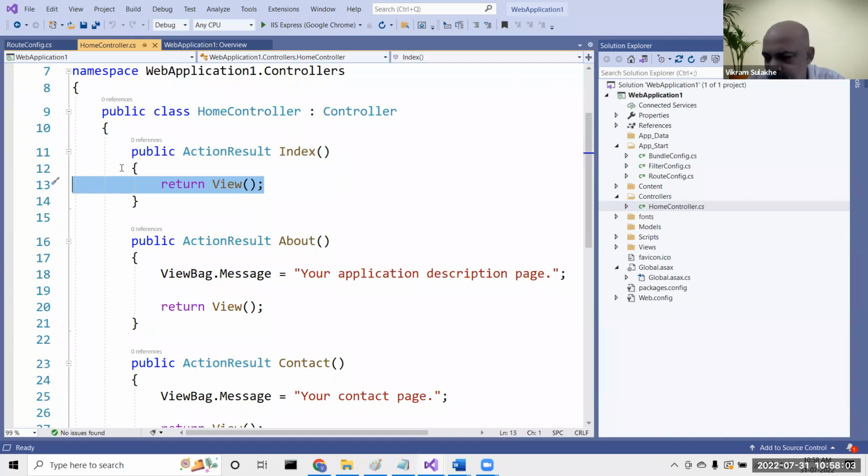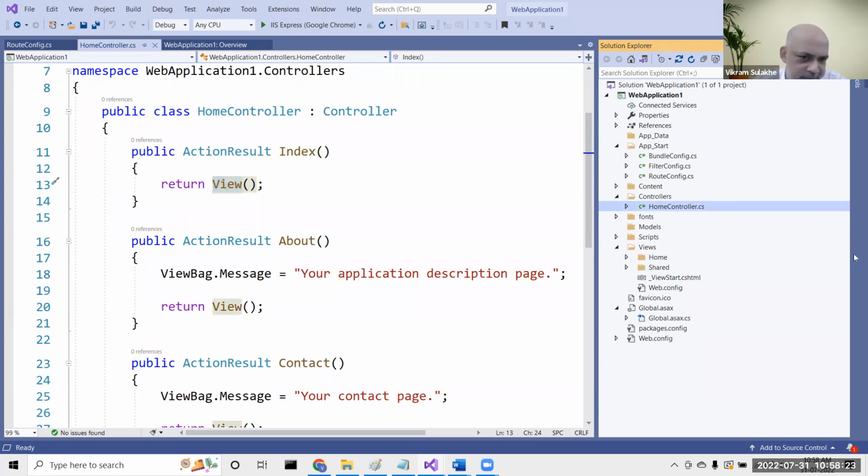Now the view that it's returning will be stored in the views folder. So the controller is simply saying that whenever this index is being called, go and return a view. Let's open the views folder and see where the views are created. You'll find that there's a folder here called home.